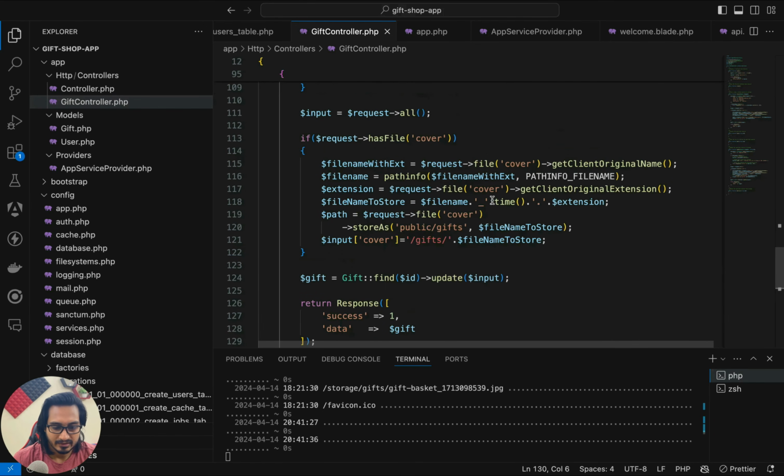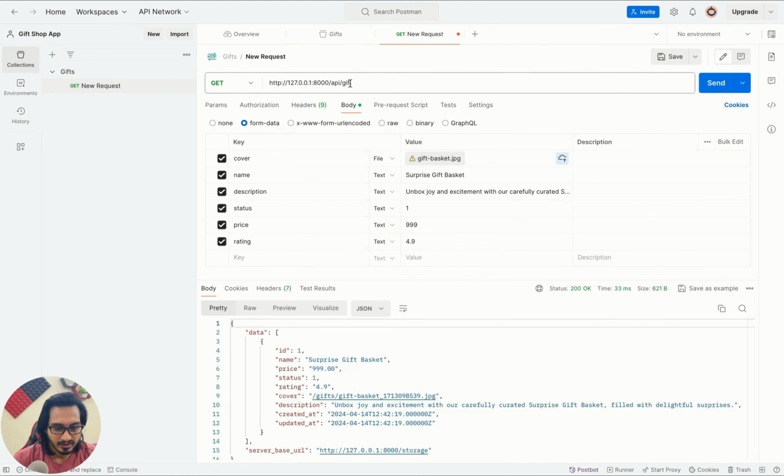I need to update it, and for updating it, I'll use the same API only. I'll go for, let's say, patch or put, whichever you want, you can use it. There is a difference between the two. Patch means you are updating only certain records. Put means you are updating mostly all the records, something of that kind. Let's try it. I've given ID 1, and I'm going to update only, let's say, the price. I'll add one more 9. Let's go for it and check it out.